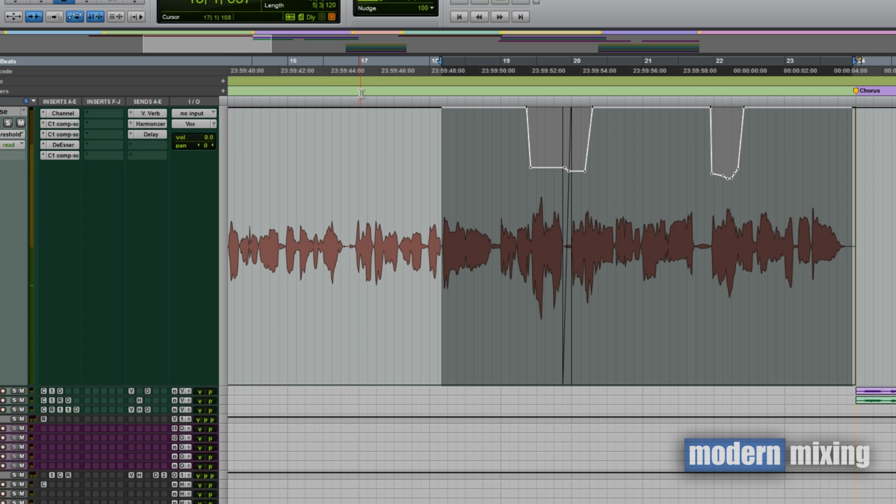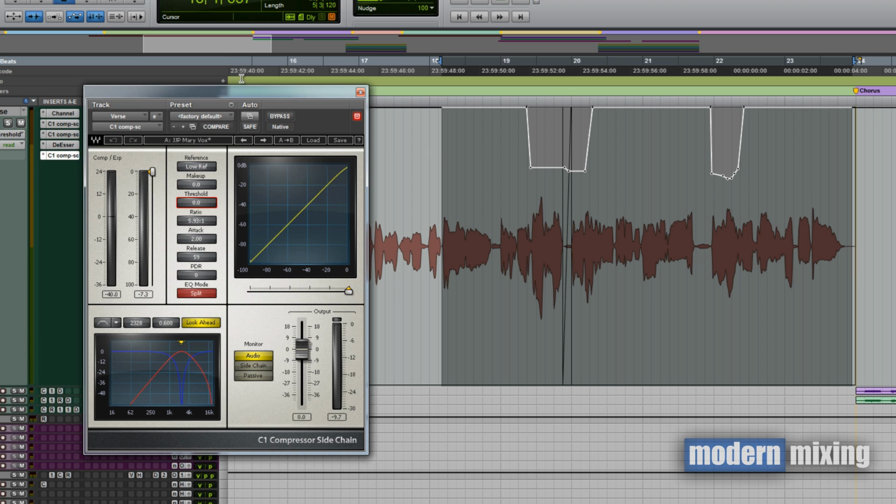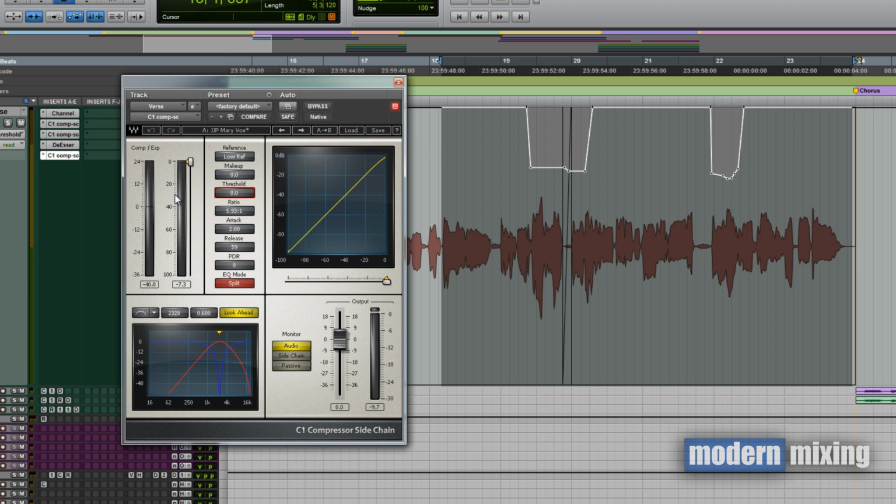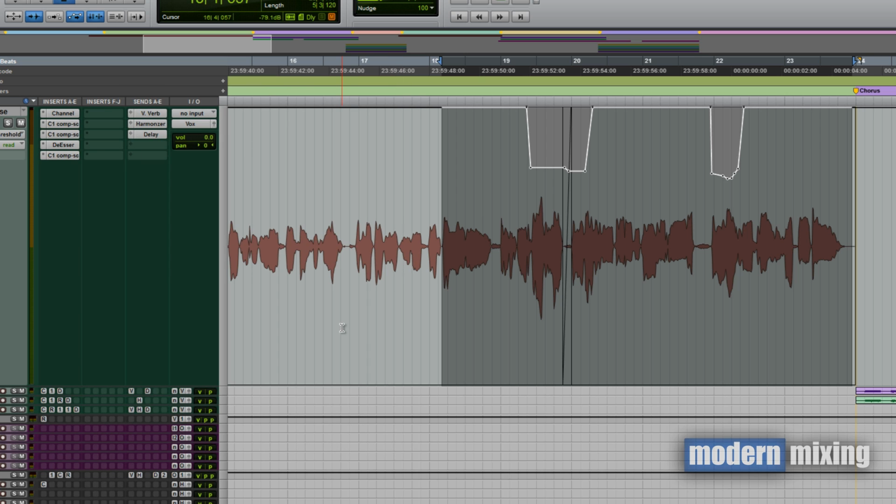So yeah, I just wanted to share this with you. I don't have to do this very often because the C1SC is a pretty good plugin. It's like a set it and forget it. You can literally just set up your threshold, ratio, and attack and release settings, and for the most part, it does a really good job of doing all the quote-unquote automation for you, but there are particular times when it just can't do the job on its own, so you have to set something up like this.